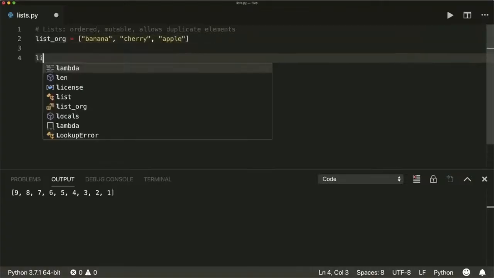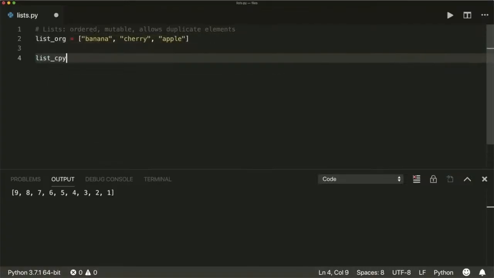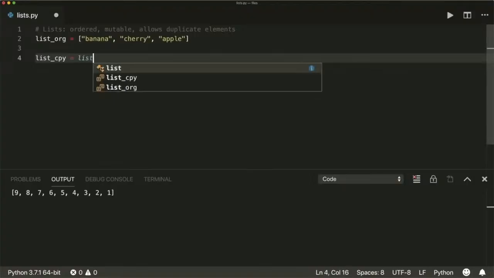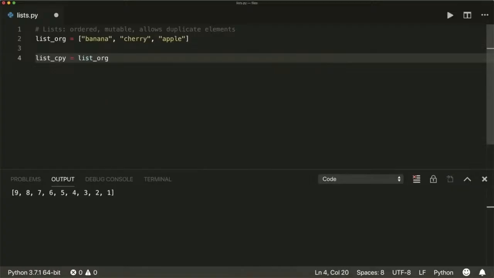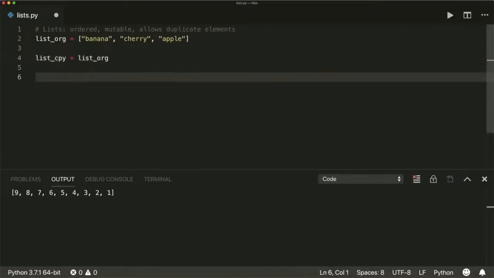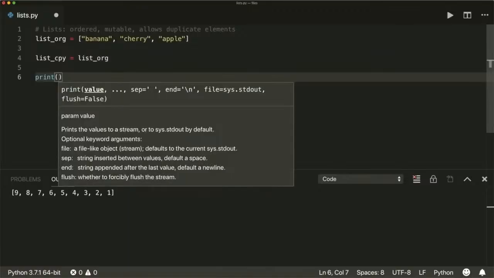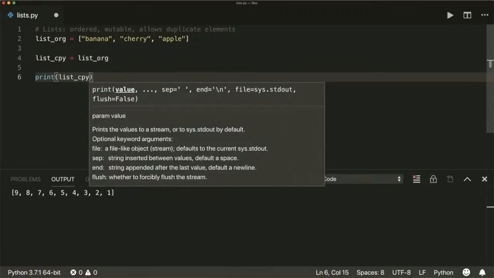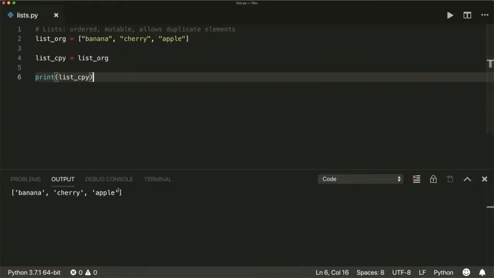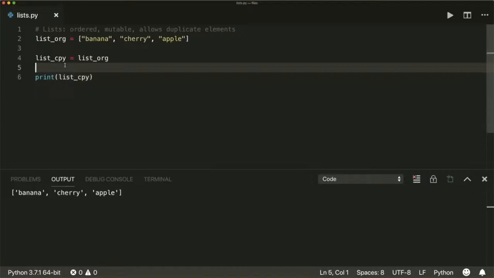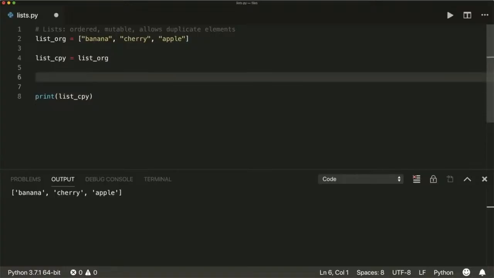Now if I want to create a copy, and I simply do it by assigning it to the original one, then you have to be very careful. So if I print the copy, then I see that it's the same as our original list, but now if I modify the copy, what will happen is that it will also modify the original list.